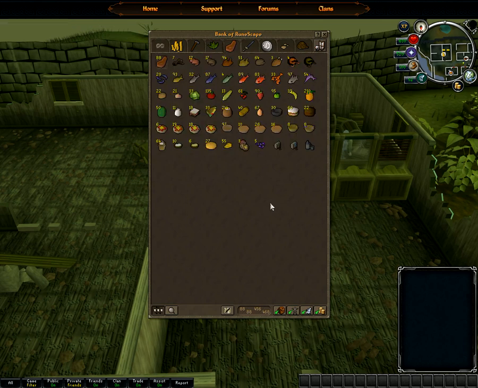Next tab is food. A lot of stuff you don't really need, but it's useful to have all of it so that you can get the nice rows. So obviously I've got a row of meat, a row of fish, vegetables, fruit, breads, pies, pizzas. So anything I can make and I'm interested in cooking, fishing, making, I can just deposit straight in the bank, cooked, obviously not raw, and it's got space for it so it won't all get messy.